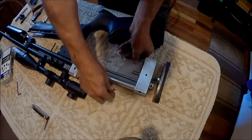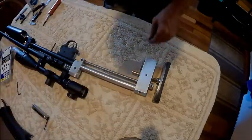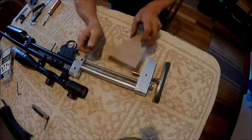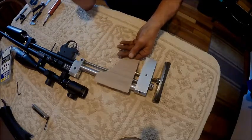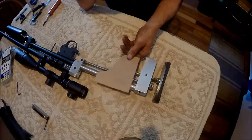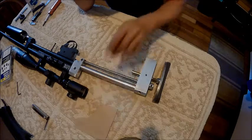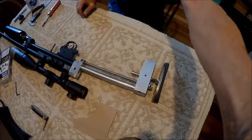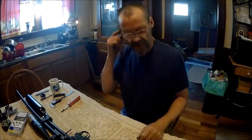And that's how I ended up getting my marks where I wanted it. So I guess the next time we'll be doing the wood for this. I really want to do wormy chestnut, because I've never seen a gun with wormy chestnut as a stock. And I think that would be a cool stock to build.